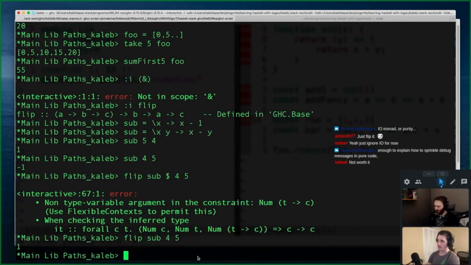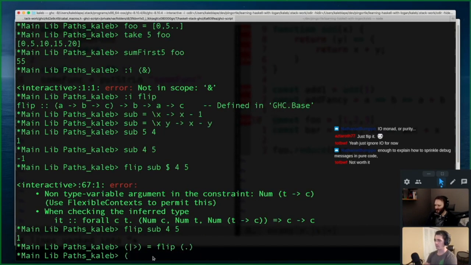Okay, I didn't need that dollar sign. So if we subtracted 5 from 4, it should be -1, right? So it's subtracting 4 from 5 there. So I could make a new operator and I could call it whatever I want. Let's call it what F# and Elixir call it, which is this pipe with a caret. And we could say that's equal to flip dot.